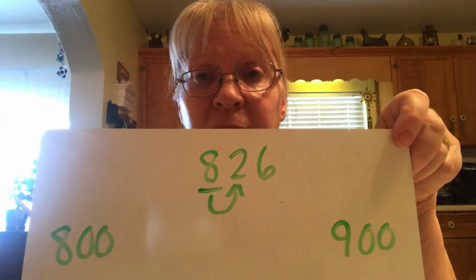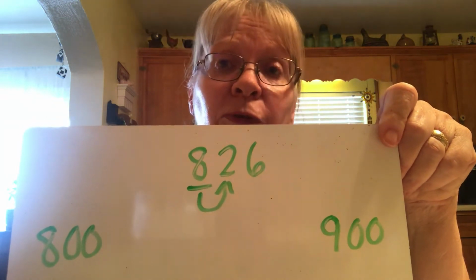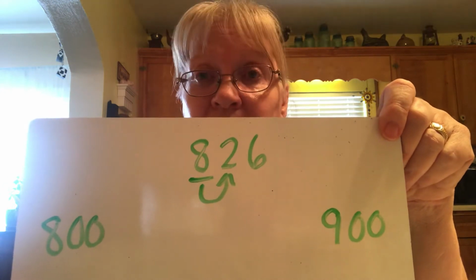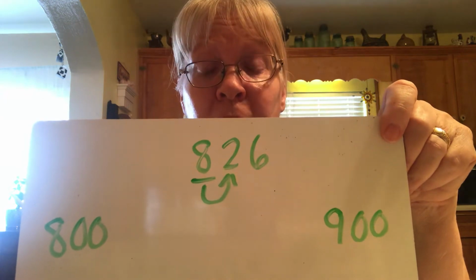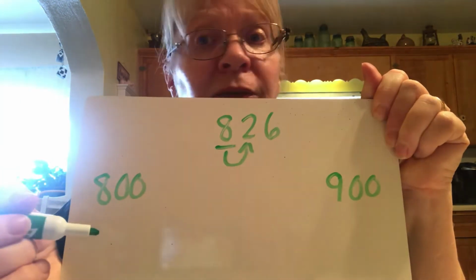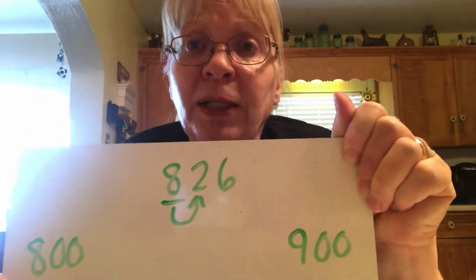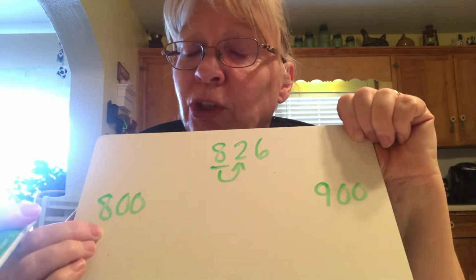Now let me go back to 826. We're going to decide whether it's closer to 800 or 900. I underlined the 8 because we're rounding to the hundreds place, and I drew an arrow to the 2 because that's in the tens place. Our saying is 5 or more, raise the score. 4 or less, give it a rest. 2 is not 5 or bigger. It's on the side of 4 or less. So 826 is closer to 800 than it is to 900. You see, I didn't write 806 or anything like that. It's 800, 900. Whatever place we're rounding to, everything to the right of it will be zeros.